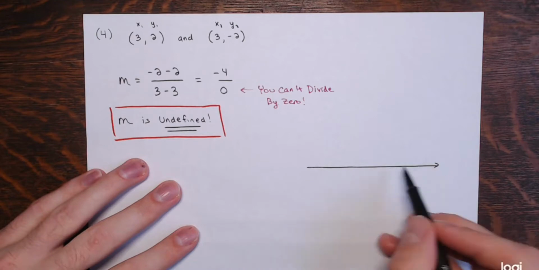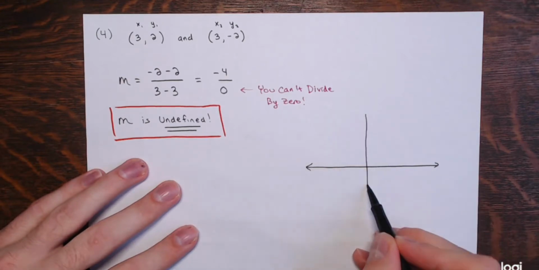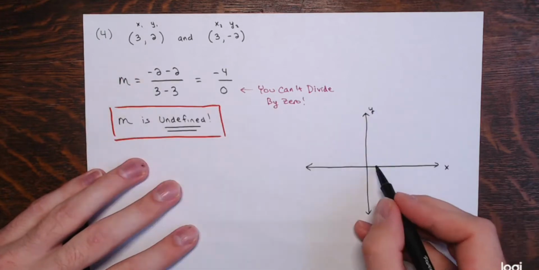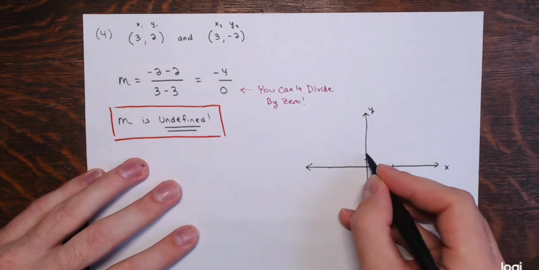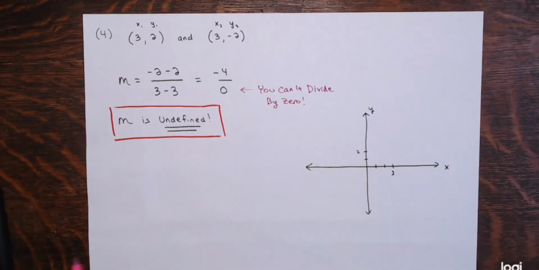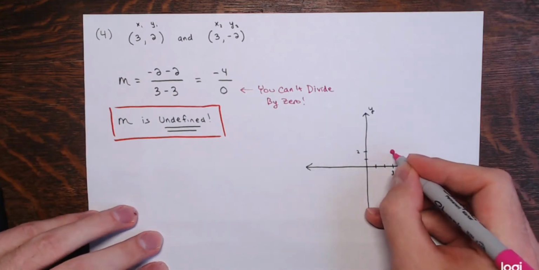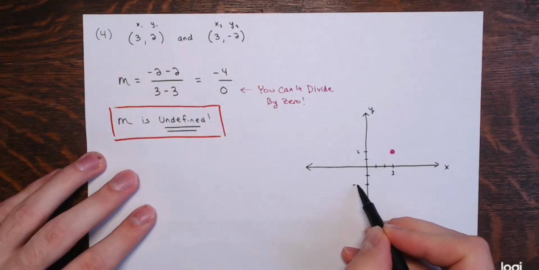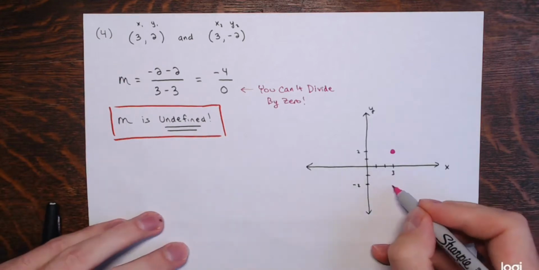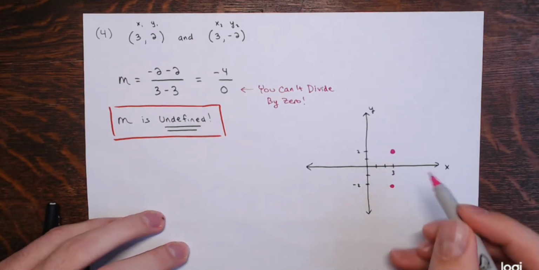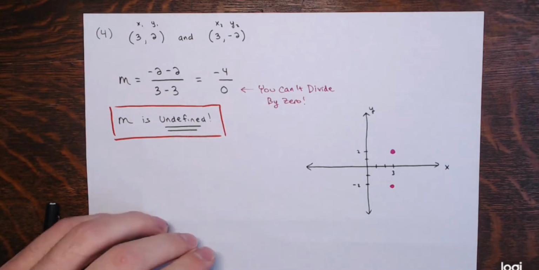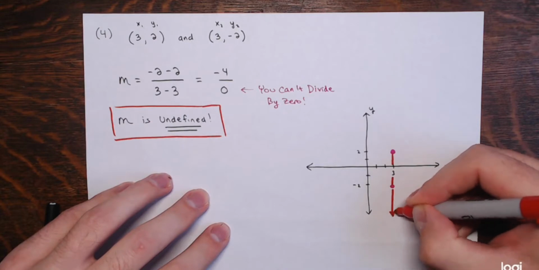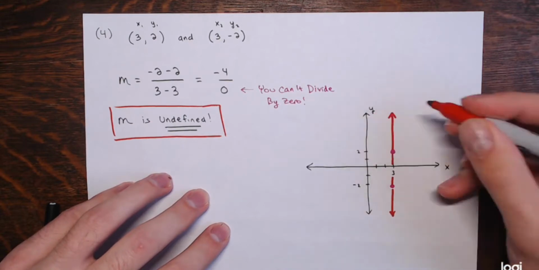So here again, the xy plane. And we have the points 3, 2. There's 3 on the x, 2 on the y. Alright, so here's 3, 2. And then 3, -2. Right, so 3 on the x and then -2 on the y. It's this point here. And you see how they're directly above and below each other? Right, straight up and down. So what I have here is a vertical line, right? Something parallel to the y-axis.